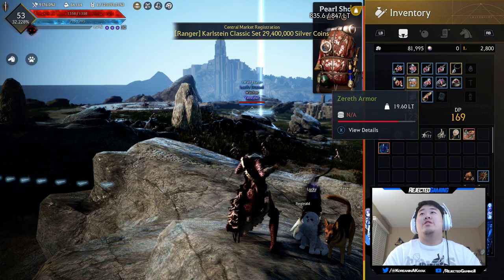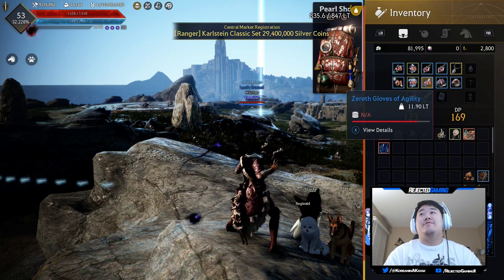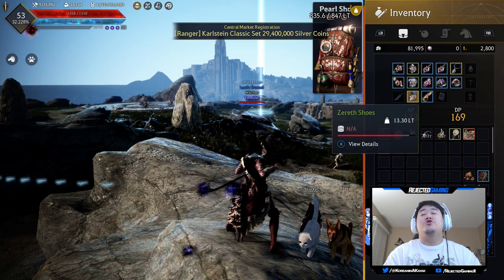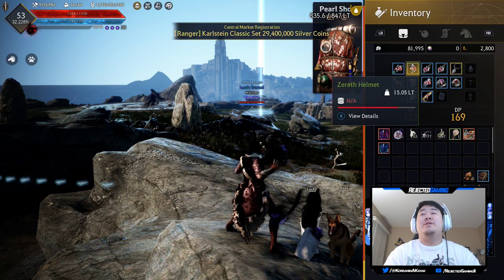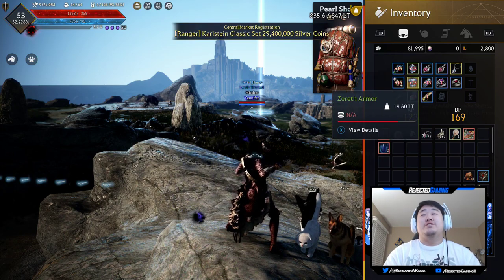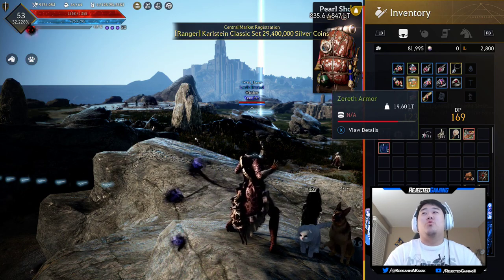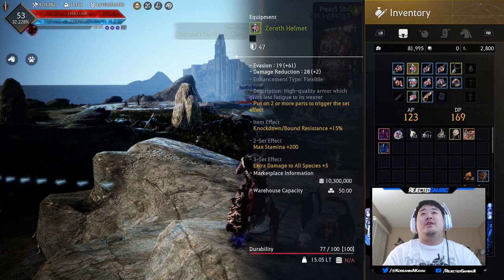Next, we have the Xerath gear. The Xerath helmet, Xerath gloves of agility. I have a slightly better pair of gloves there for my agility. Then Xerath shoes, which are just the basic green ones, and then the Xerath armor. I have four pieces of Xerath gear because I just had three pieces, so I decided to get the armor too, for coordination, I guess. But we get all three of the set effect pieces.